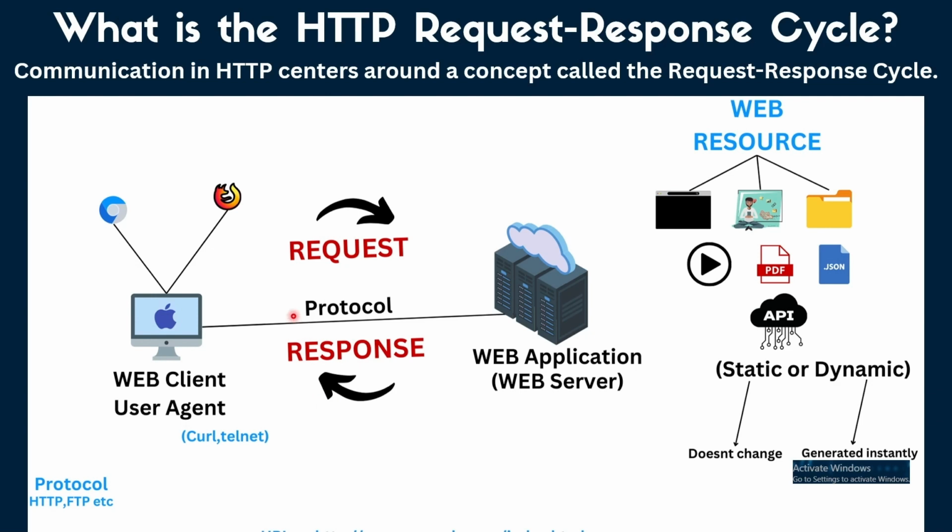Basically, it's a core interaction between a client and server over the HTTP protocol. First the client initiates the request, composing it with a method, URL, headers, and optional body. Then the server processes the request and generates a response with status code, headers, and content. And then the client receives and processes the response, renders the web page or handles the data, and it completes the cycle. So that was a basic overview of the request response cycle.